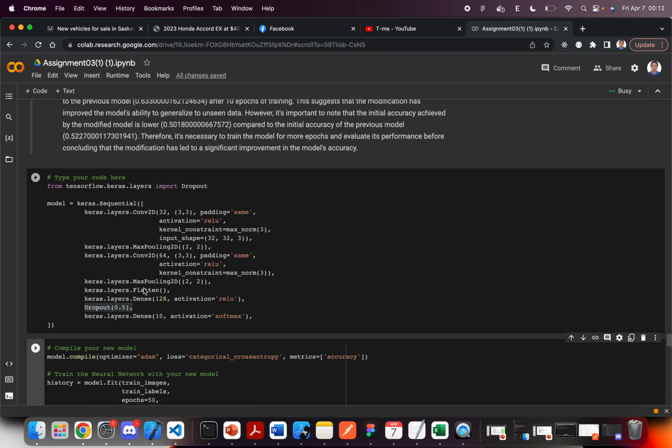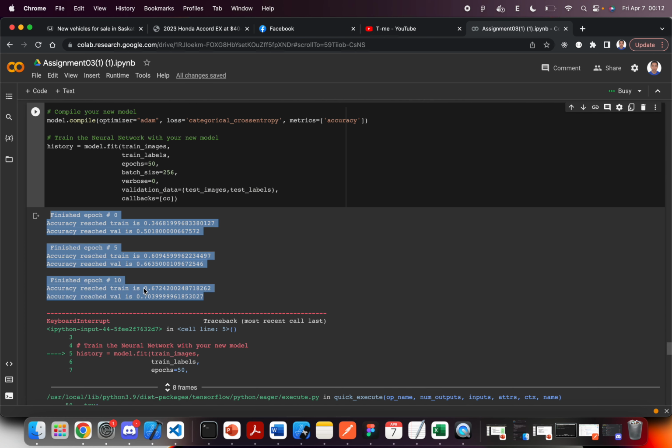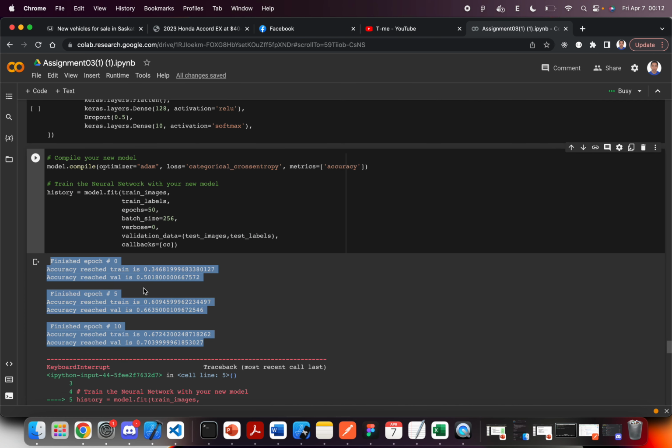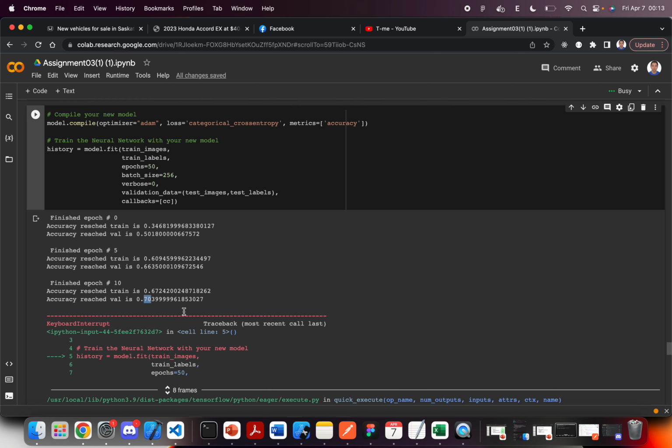So you can see the accuracy is rising from 50 to 70, so much higher.